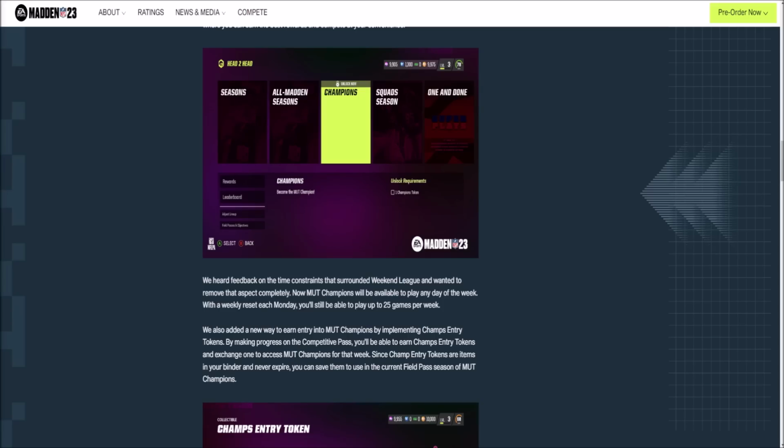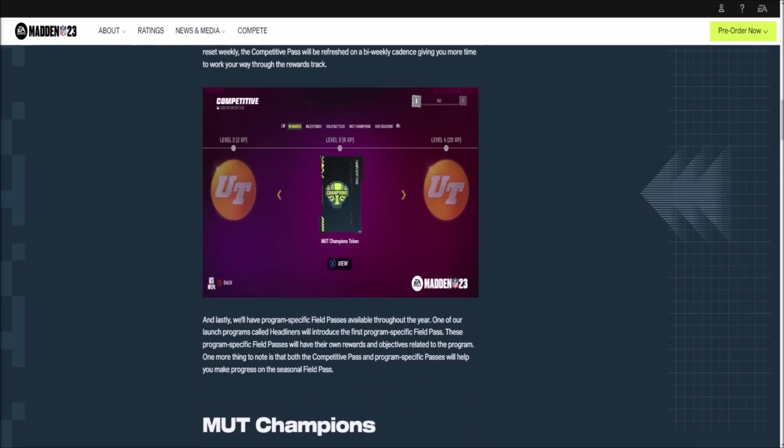We also added a new way to earn entry into MUT Champions by implementing Champs entry tokens. By making progress on the competitive pass, you can earn Champs entry tokens and exchange one to access MUT Champions for that week. Since Champs entry tokens are items in your binder and never expire, you can save them using the current Field Pass season of MUT Champions. So pretty much, you will need one token a week to get in. And it looks like, as you saw here at level 3 of the competitive, you got one. So I'm guessing there are like a ton of them sprinkled into the pass.